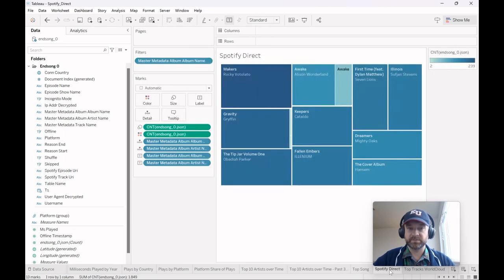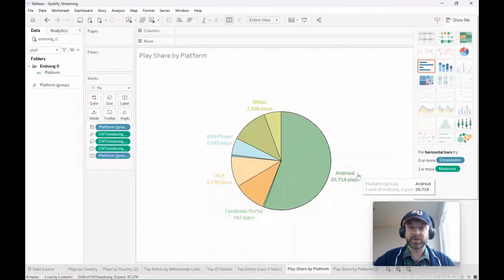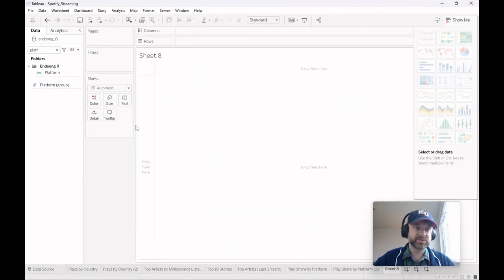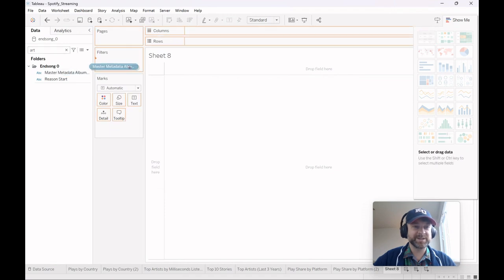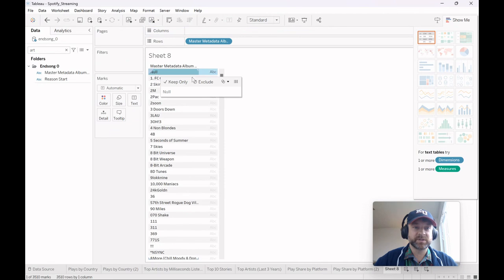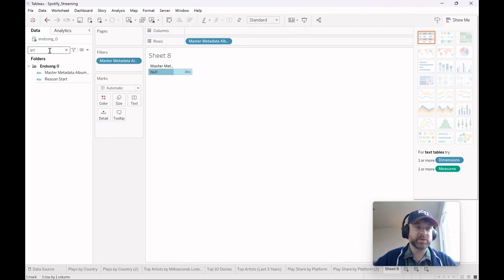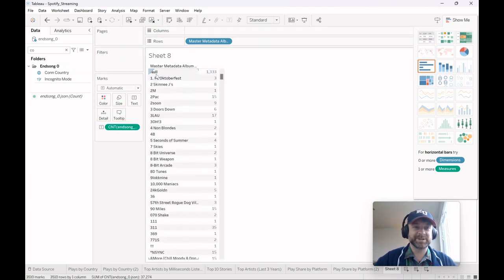So let's do this. So very simple. We can do artists. So we've got that. Artist name. And we can exclude null like we did before. And now we can do the counts right here. I think I put keep only instead of exclude. So there you go. Let's pull that off and right click, and instead of keep only, you can click exclude. All right, and descending sort, and that's the top.